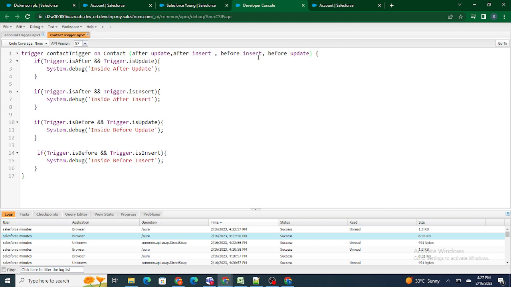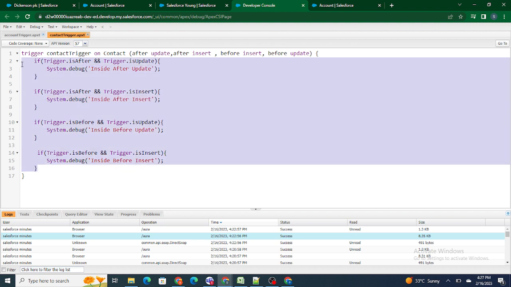you have all the contexts already provided in your Apex code, as previously written. But you may want to execute your function only in after update. So you can write the code inside that, or if you want to execute your code in after insert, you can write your code inside that. So even though all the contexts are provided, you can run code in specific contexts as per your need.